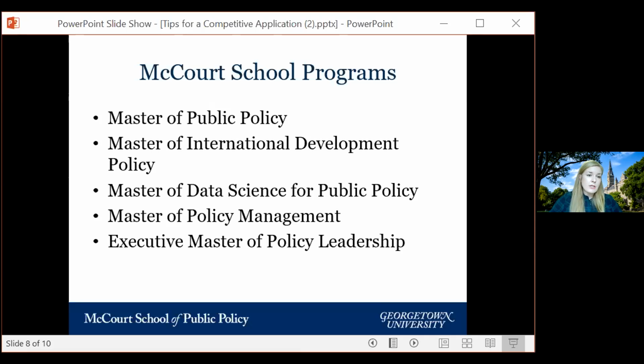Our Master of Policy Management is our "mid-career professional" program, and I say that in quotes because it's a little misleading, because the professional experience requirement for this program is 5 years, which is still pretty early on. It's not technically mid-career, but at least 5 years of professional experience. This program takes more of a 30,000-foot look at policy, whereas our Master of Public Policy is at the ground level. So it's looking at it from the policy consumer perspective versus the policy analysis producer.